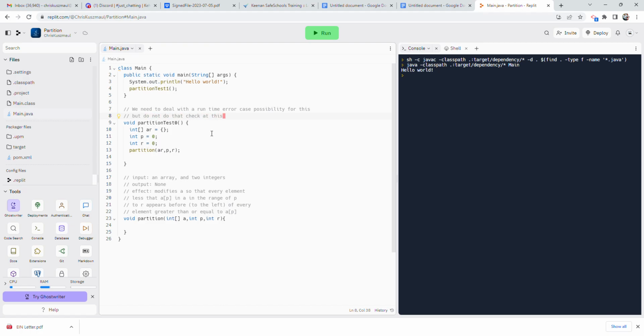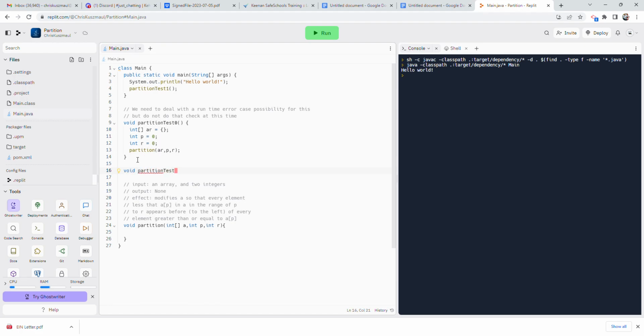We don't do that check at this time. Okay, so we'll worry about that greater level of complexity later on because I am trying to do a simple thing. So I am trying to do a simple thing at the same time as exposing the fact that even doing a simple thing has complexities. So it's perfectly reasonable to postpone dealing with complex cases. So I'm going to do a simpler case here.